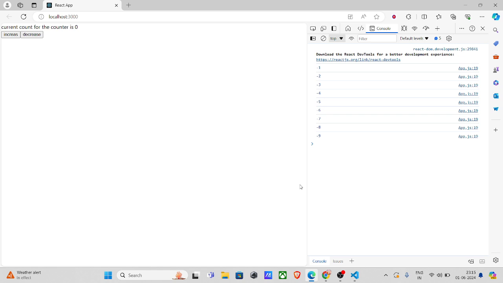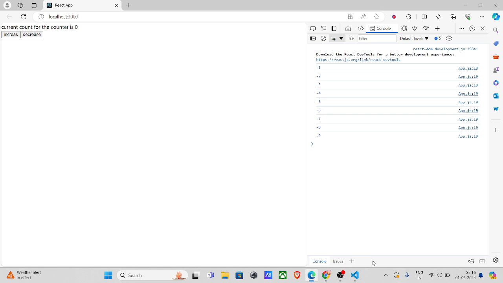props, to be reflected on UI, you should always use the set state method of React, and this is optional. So if you don't want React to paint whatever update you are making in your variable on the UI, then you can skip the process of setting the value of that particular variable using set state.